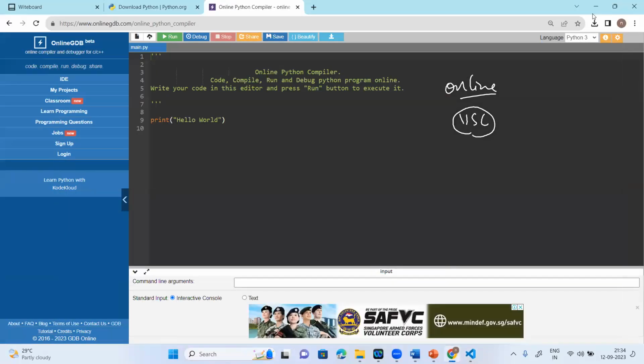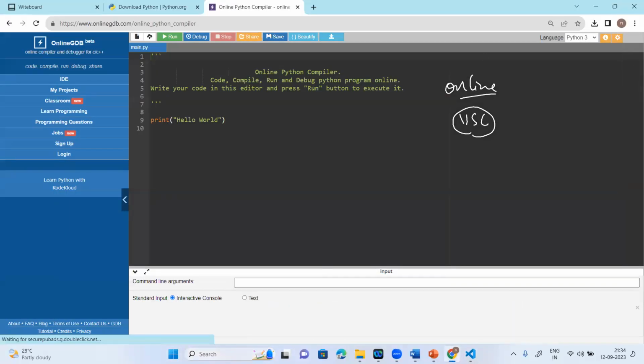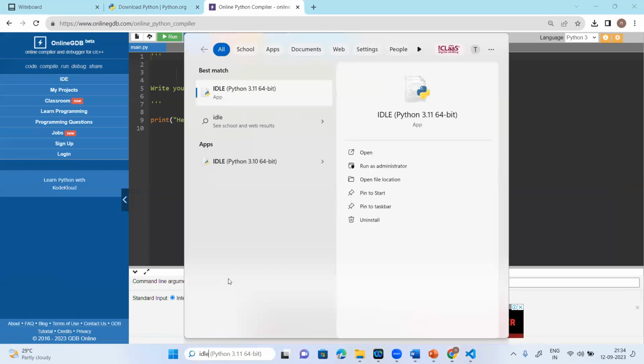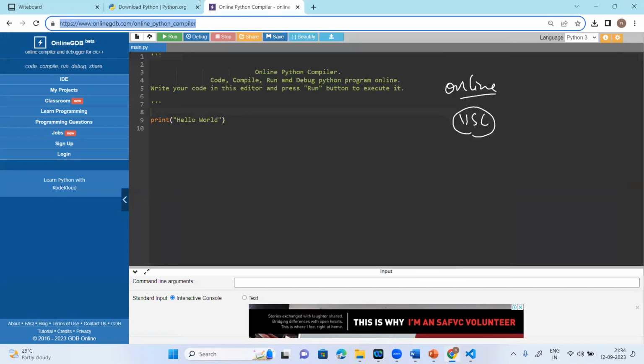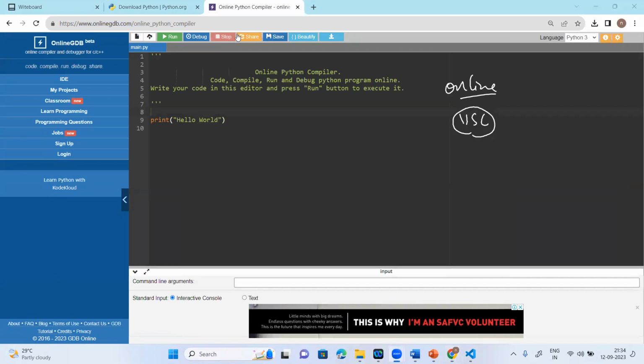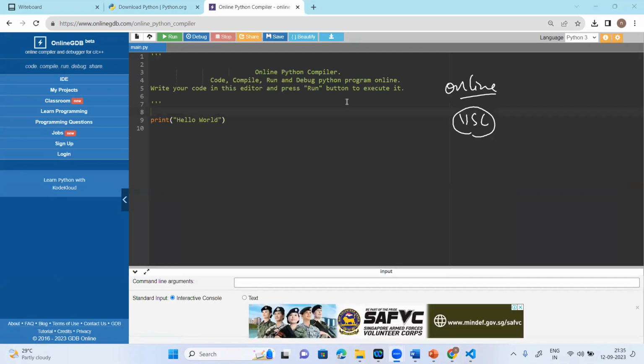So you can use any of these three. When you install Python, you can just write IDLE. There is some problem with my Python code, I will be installing it again. So with this IDLE, you can write Python code, or you can use this online compiler, or you can use Visual Studio Code, or any other IDE.